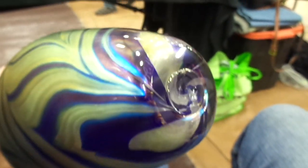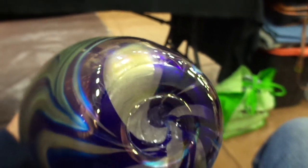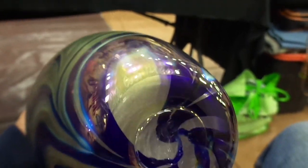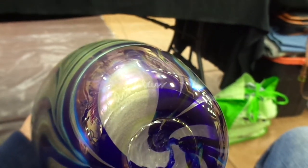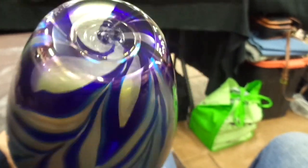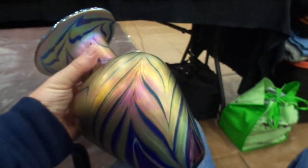And again, you may or may not be able to see it, but it says R. Held. Then it says Art Glass Studio, and there might be a date, I don't really know. R. Held stands for Robert Held. I have some Robert Held glass. I don't have anything that nice or that large by him as of yet.